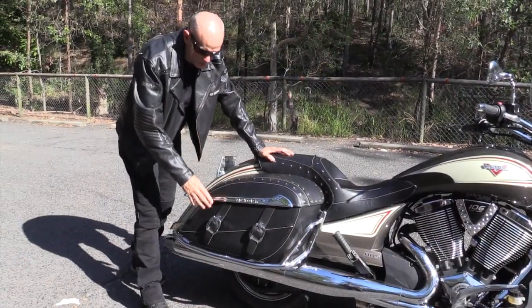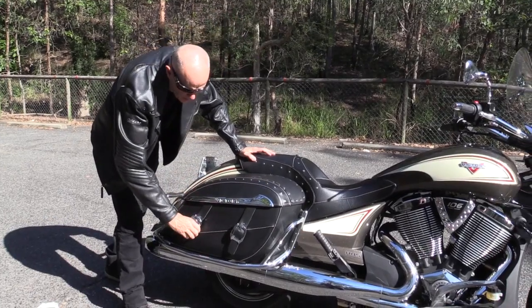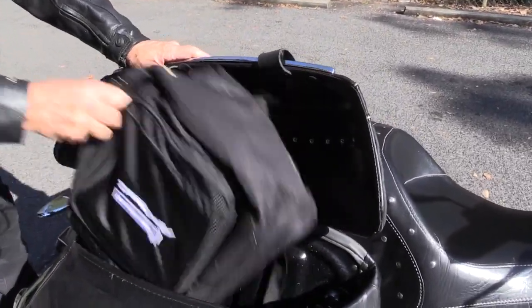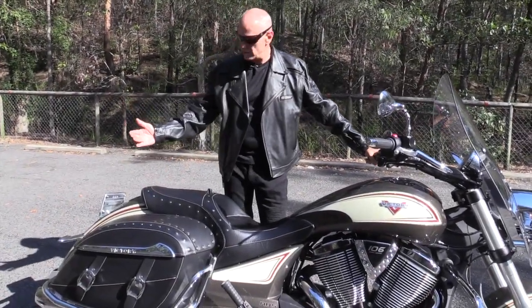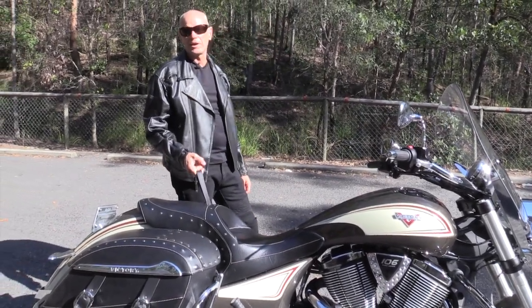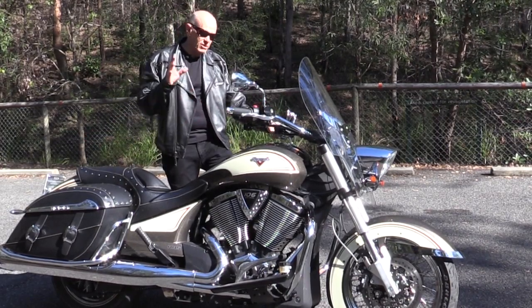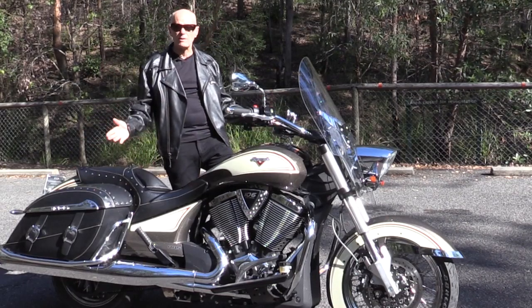If you're going touring you need some good luggage, and these are hard bags actually lined in leather so it's nice and soft. They look like soft bags, and they've got clever little plastic clips behind here so they easily undo and you can fit a backpack in there. If you're going two-up, I'd get the accessory sissy bar because otherwise you'd feel like a cowboy on a bucking bronco. When you get serious about touring but still want to do it with plenty of style, under $25,000 this is the bike to consider. I love it — for my size it's the most comfortable touring bike.